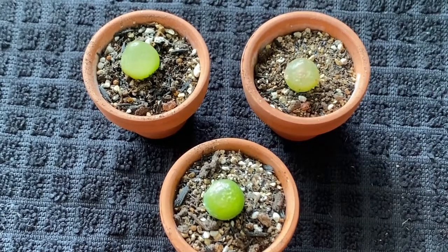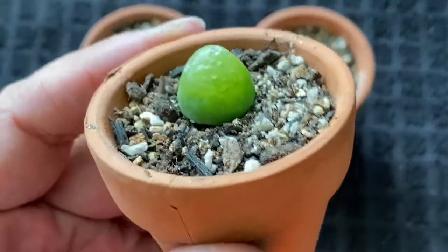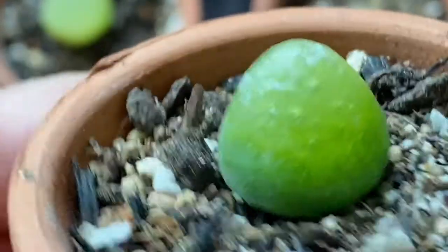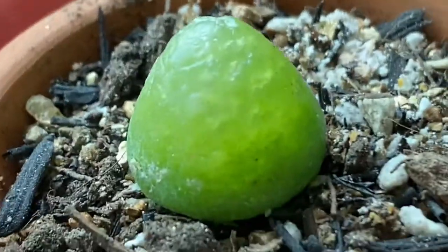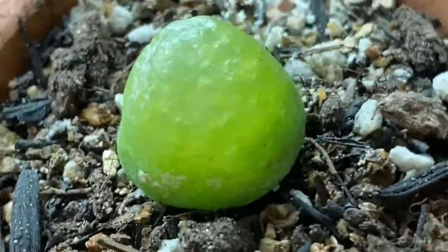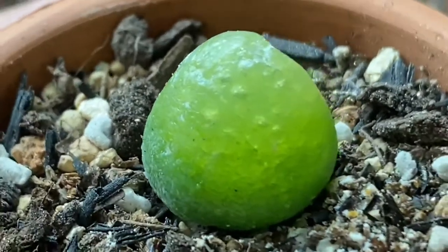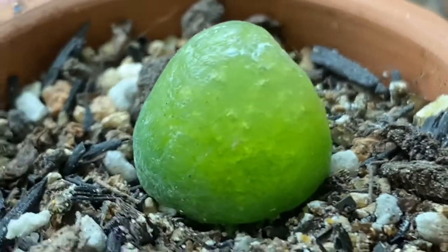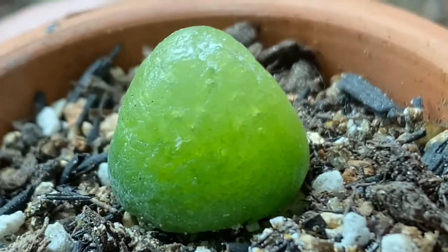Now, I have another type of burgeri here, which is the one that really needs watering. You can see there is a bubble inside. I'm focusing it for you. You can see the bubble inside, and that is the sign that they need watering. I do not know whether you have a Conophytum burgeri that looks like this, but I do. That is why I'm sharing this YouTube video for you to see if you have this. It is actually in need of watering. So this is very obvious.